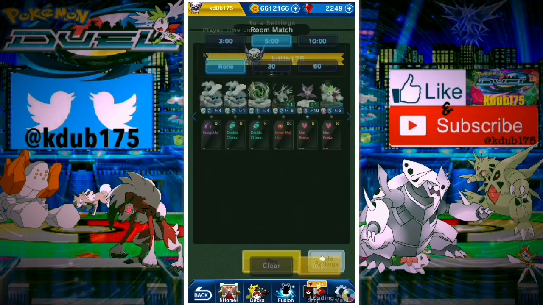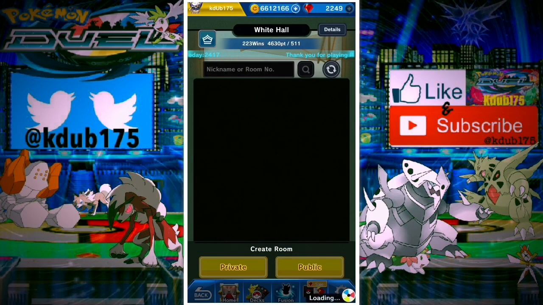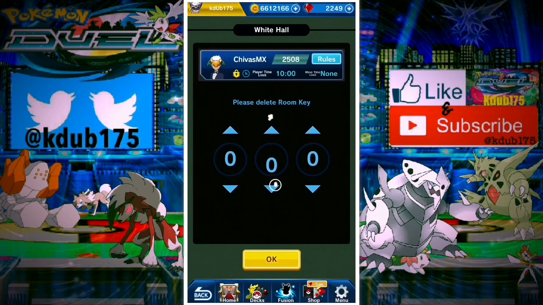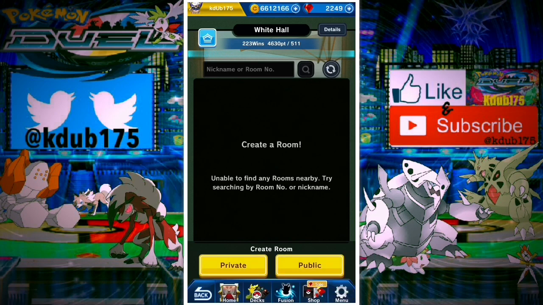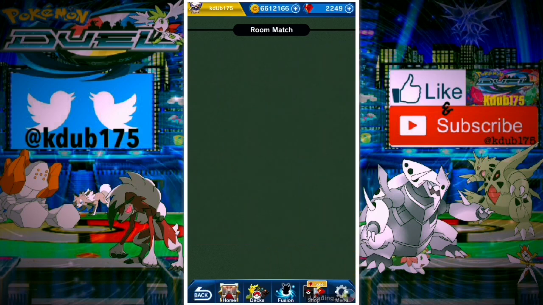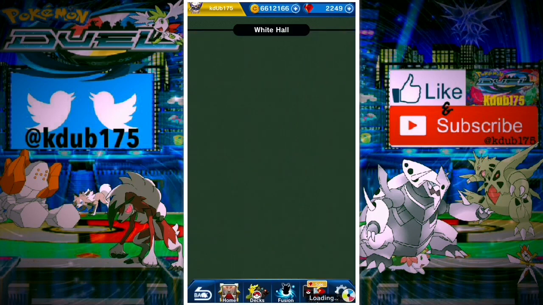But just as for the main room match, you can create public or private rooms. Private ones are going to be locked. See, two of those are unlocked. This one is locked, so you have to have a passcode. So when you create the room, you're going to be able to create a passcode and give it to your friend so you can play. You can also set the rules, the time, how you want the match to go, and then you can select your deck, which you have already edited and set up in decks.